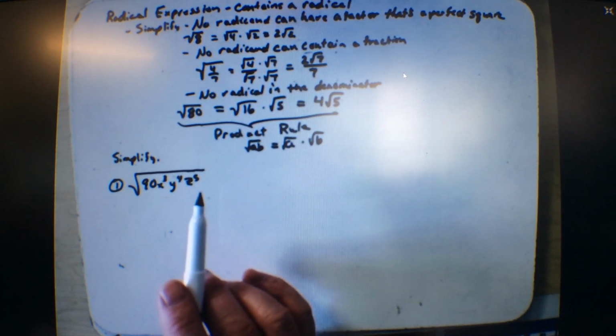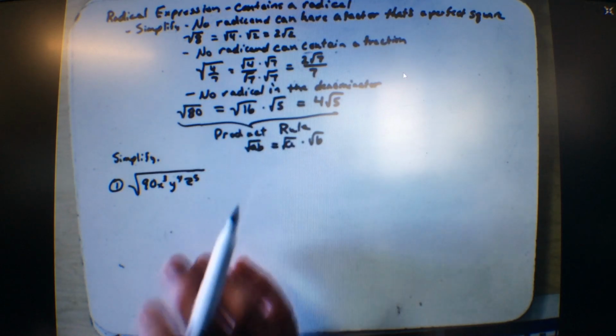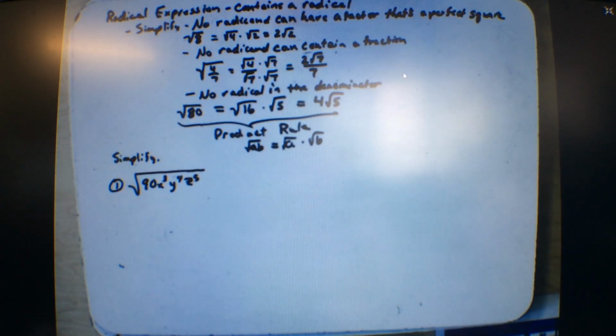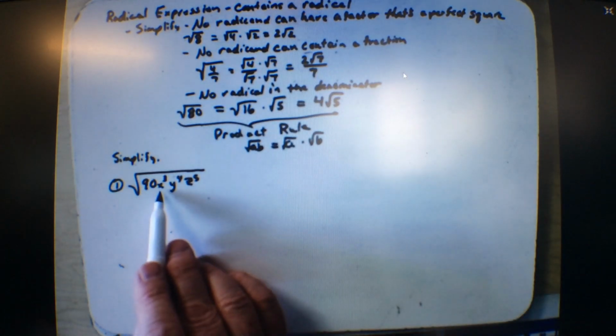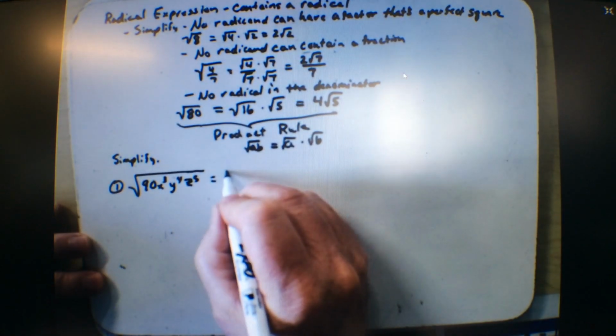Okay, folks. We know how to do the square root of 90, but I'll remind you in just a minute. How many x's do we need to have a perfect square? 2. How many y's do we need to have a perfect square? 2. How many z's do we need to have a perfect square? We always need 2, right? We got more than 2, don't we? All right? So what I'm going to do is I'm going to start breaking this up.